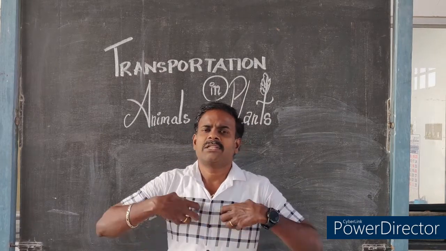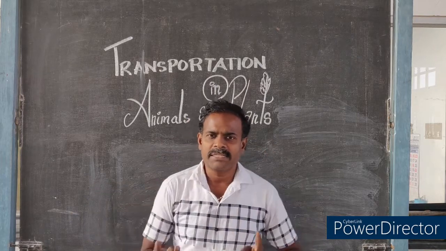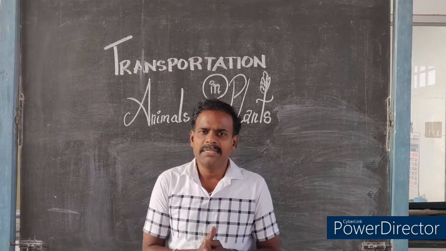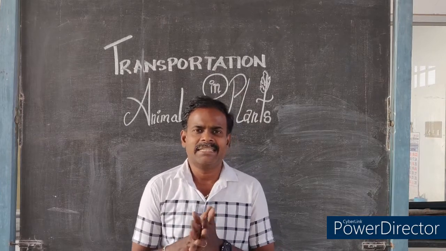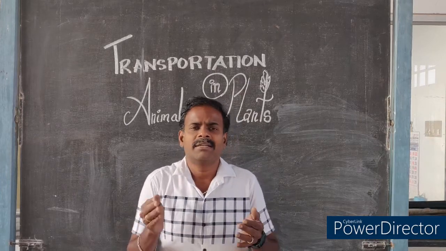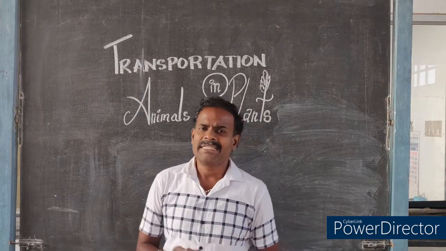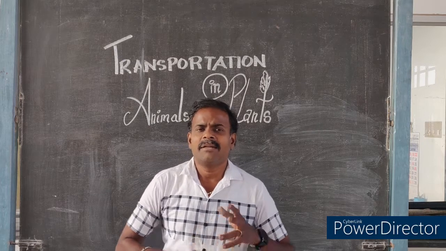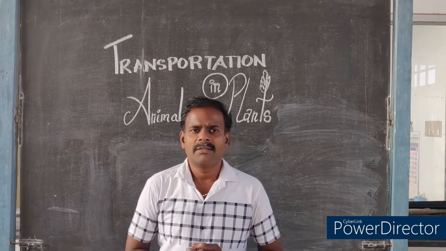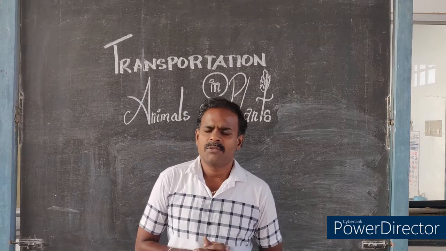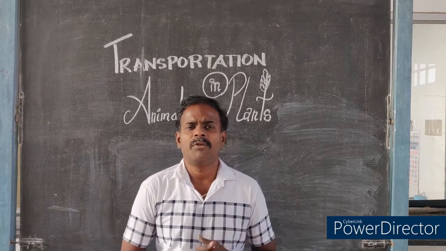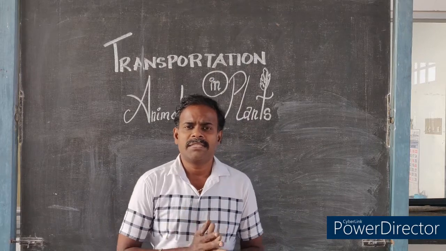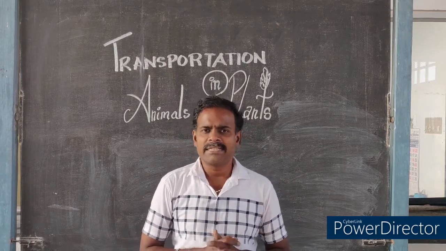One is excretion of carbon dioxide and water from the lungs. Second one is excretion of sweat from the skin. And third comes the important excretion, which we are going to learn briefly, that is excretion of urine. Urine is none other than excretion of nitrogenous waste, that is, waste that contains a high amount of nitrogen, which is not good for your health. So this should be removed, and this is done by the excretory system.